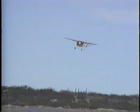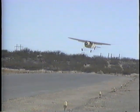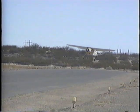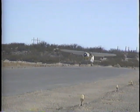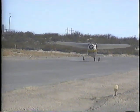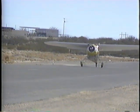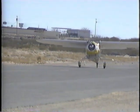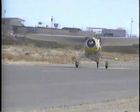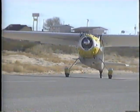Here the 195 is being used to demonstrate a slip to a three-point landing, a short field landing. Actually, with this round engine, you have to do this to see the runway. But before you get on the ground, you level the wings, keep that fuselage straight with the direction of flight, wheel all the way back. Keep it all the way back until the airplane is slowed down. And don't take your eyes off that runway, believe me.